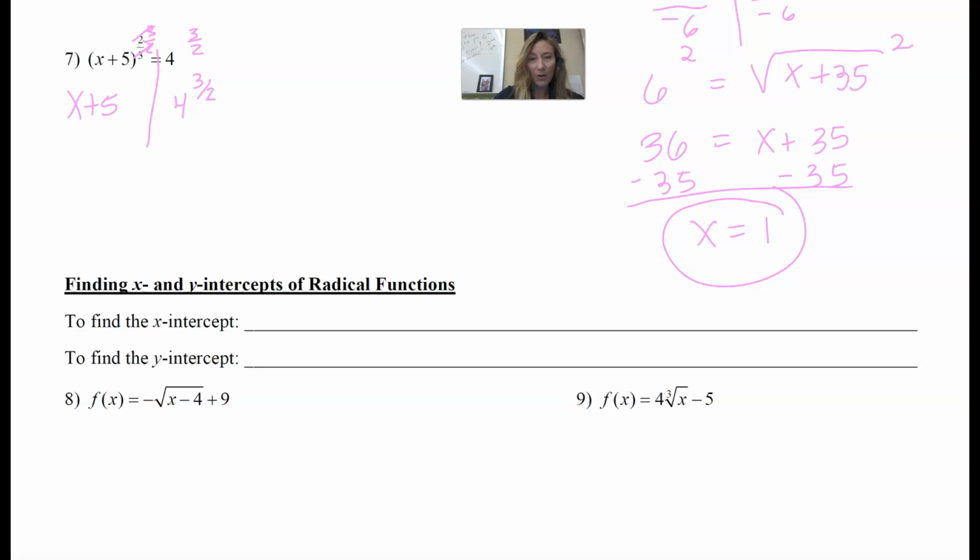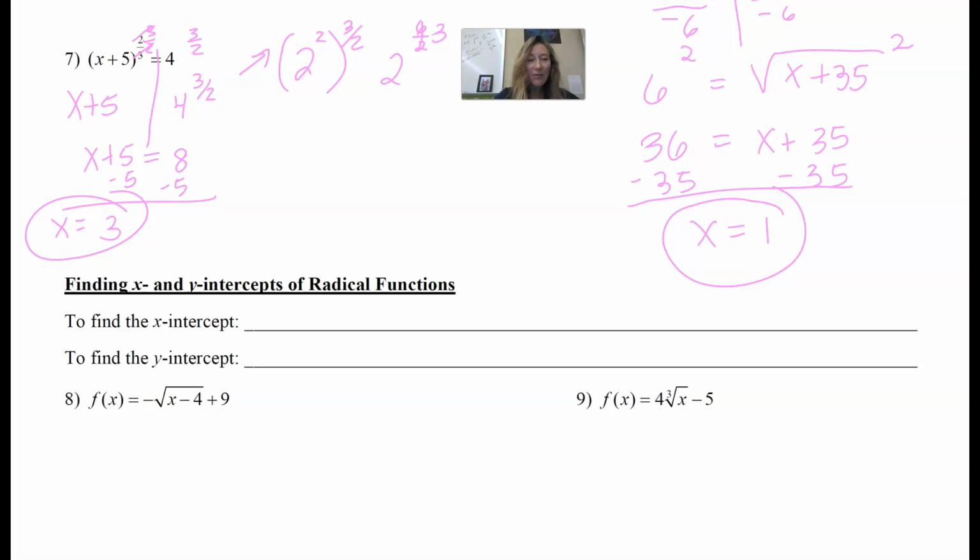Or I can write it in radical form. I prefer using exponent rules. So my side thinking is saying, okay, 4 is the same as 2 squared. So I've got 2 squared to the 3/2 power. Now I have a power to a power, so I multiply the exponents, and I've got 2 to the 6/2 power, which reduces to 2 to the 3rd power. 2 to the 3rd power is the number 8. So I write 8 is equal to x plus 5, subtracting 5. I get the value 3 is equal, x is equal to 3.